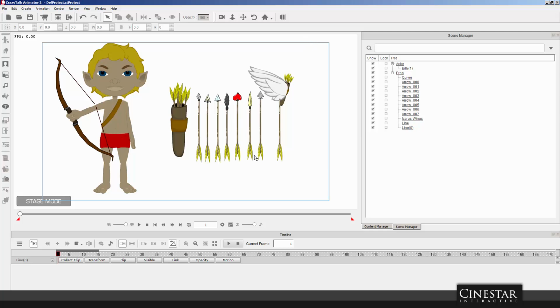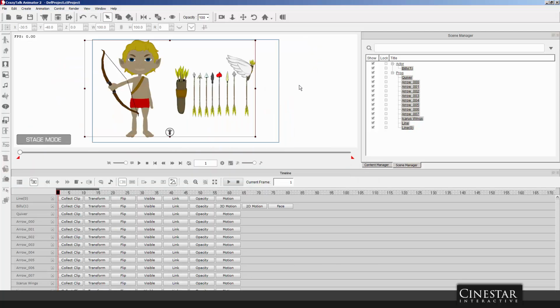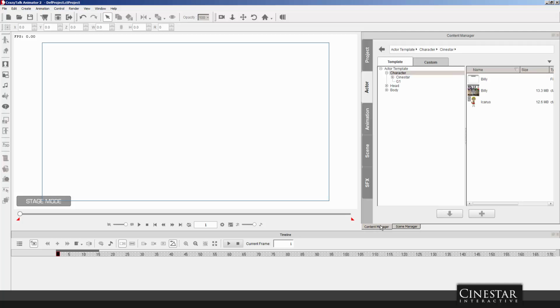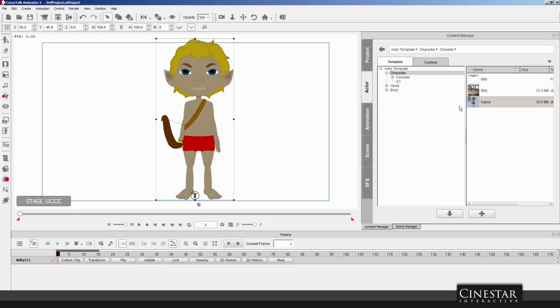So okay, so now let's take a look at how to assemble Icarus, because he is a mod pack, and I do make available a pre-assembled version of Icarus. So if you want to be able to just drag and drop them from the main characters tab, that character is available for the same price as the Billy base character, because he's already pre-assembled and he does come with the rest of the parts that make up the base character, and you'll be able to use him as a base character for other characters instead of relying on the original Billy 2.0 base model. But anyways, that's just for convenience purposes.